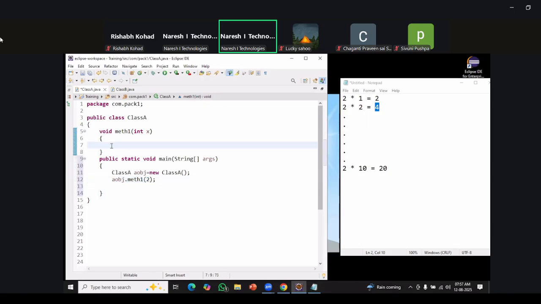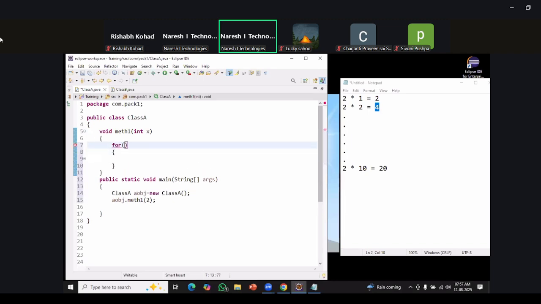Any ideas? Shall we go with a for loop? Okay, for loop, tell me. Two semicolons, don't forget that. Int i equal to 1. Why 1? Because two ones, two twos, two threes. Condition, please: i less than or equal to 10. i plus plus. Now tell me.